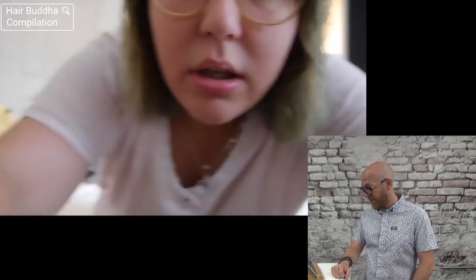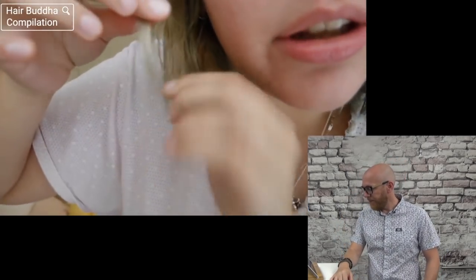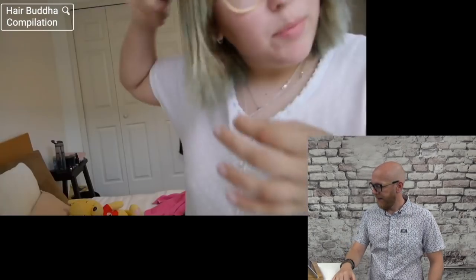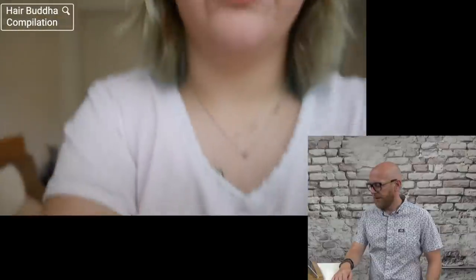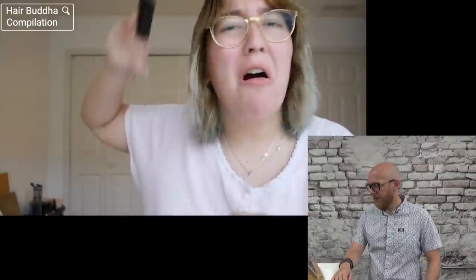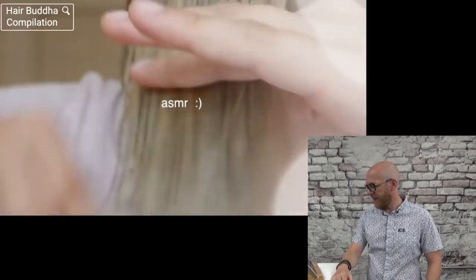Jesus. Yeah, it's bad. It's like springy. Don't pull your hair. Oh my god. I'm gonna cut it, dye it, and never touch it ever again. Let's see how much comes out in the comb. Don't pull your hair if it's falling out. Ew. Wait a few days.